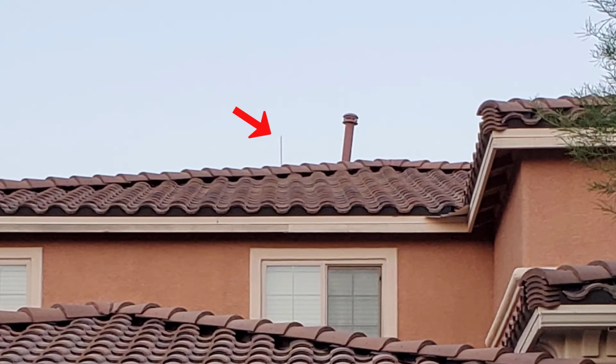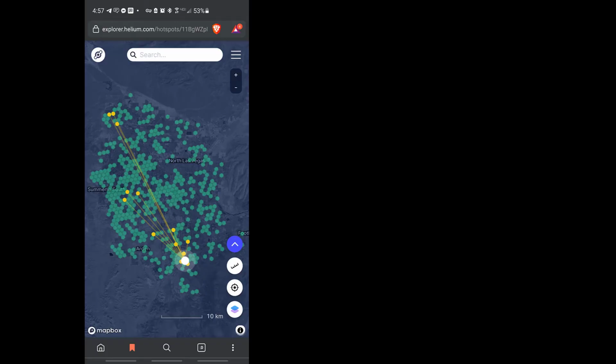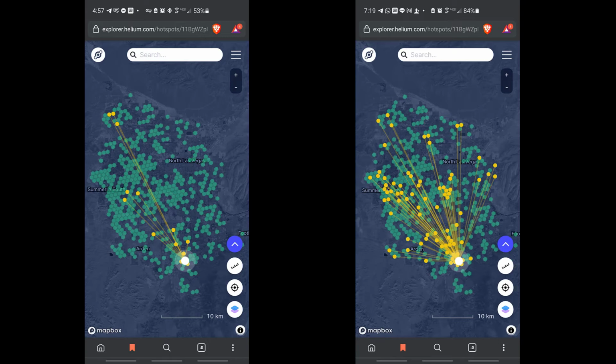Now, with regards to before and after results, here's what the unit was connecting to prior to having the antenna installed. And here's what it looked like after the antenna was installed.